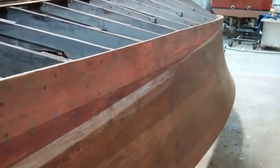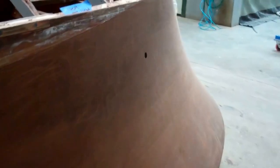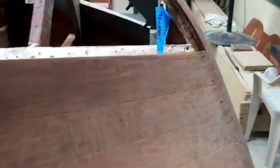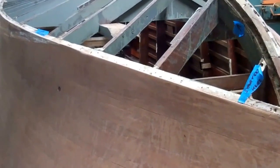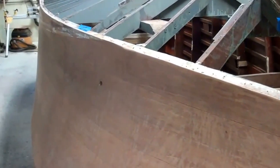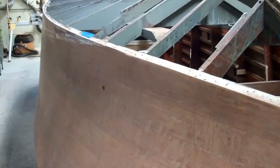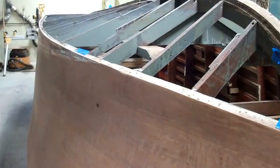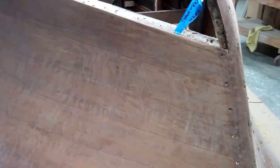I've continued working on the 53 Shepherd Sportsman. As you can see, I've made a first pass stripping the port side from stem to stern. She's pretty clean, but the wood continues to hold stain residue. I will deal with that in a manner that's really not much fun — basically wetting an area approximately two feet by three feet, from chine to gunnel, and then taking the pot scrubber and scrubbing and scrubbing.